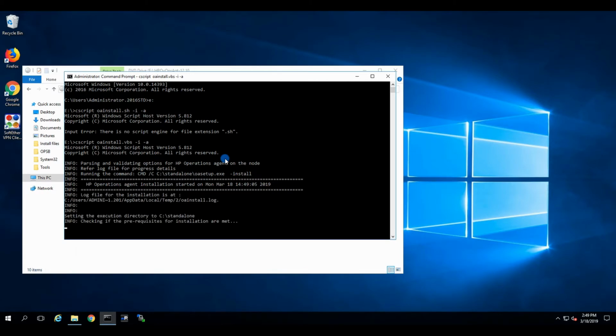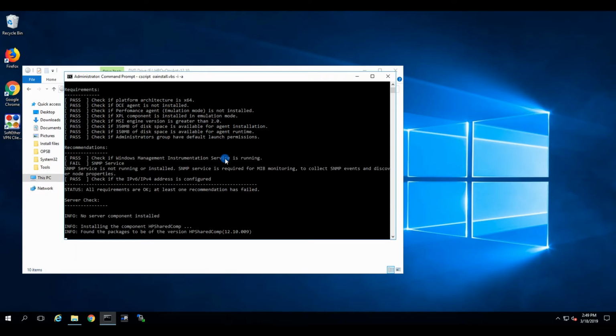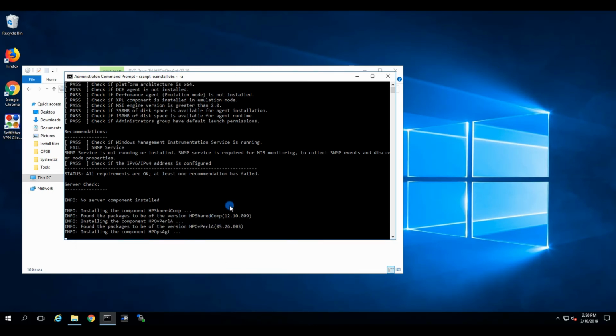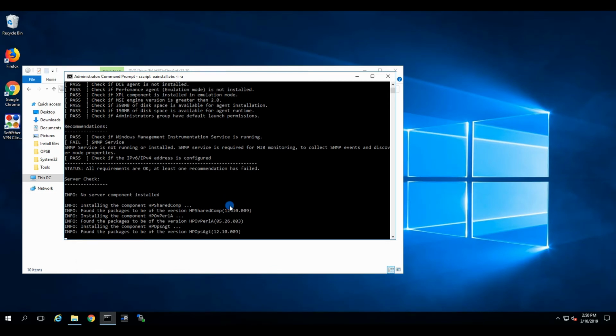So let's see how it goes. Okay, all prerequisites are met. And now it will just go and install itself. So it looks pretty good. So here we see an interesting thing. We have some packages that are already installed. And those packages actually come from SiteScope installation. So now it will figure out the versions and the conflicts and which ones of them to update or keep. And it will just continue installing itself until it's done.